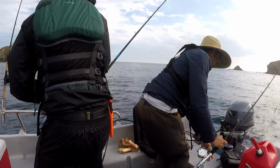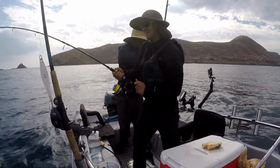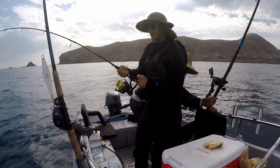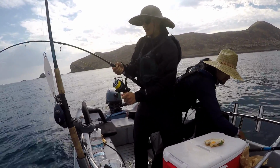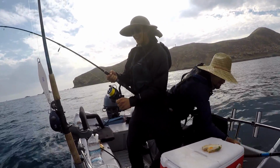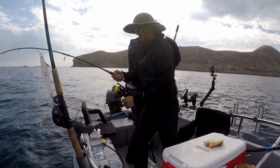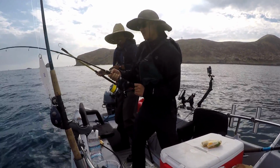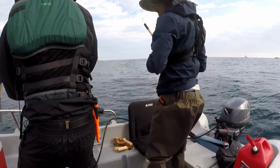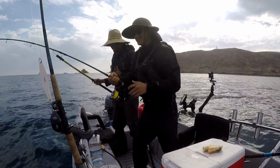I got the gaff. Let's move this rod out of the way. Take your time with it. It'll be good. Getting heavy. You see him? You see it? Nah. See him right below us though. Well, it's telling you, it's okay. Hell yeah, dude! Nice fish right here. Let him take it. It's okay.